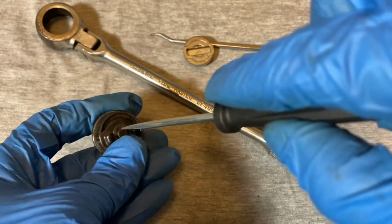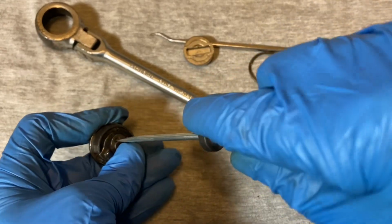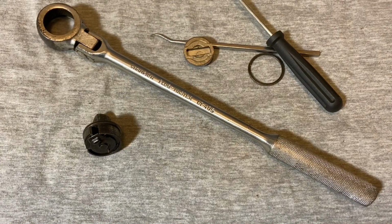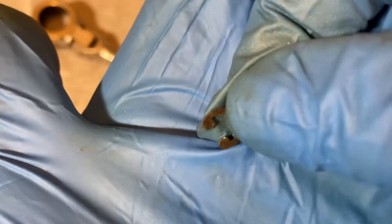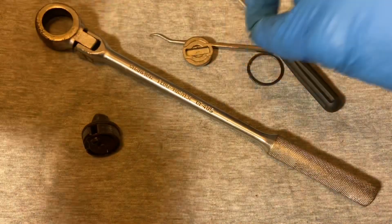We're gonna take out this clip. And there it goes. Oh boy. Okay, here we go. Here's the clip. You see all that pitting on that? But like I said, it didn't have any rust on it, just that pitting.